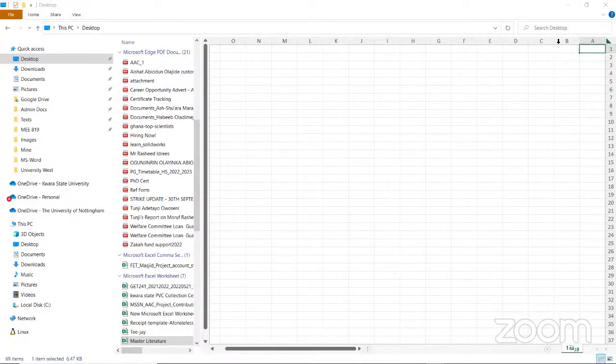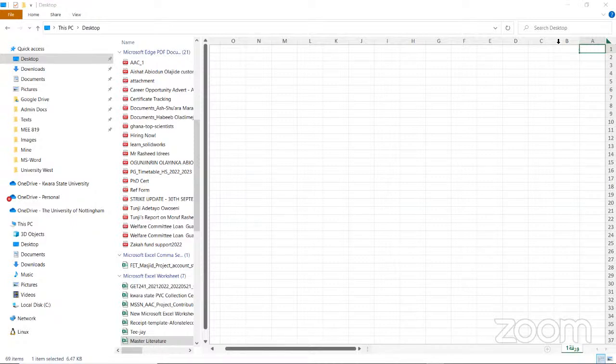That way you would not have missed important publications, because by the time you have read about like 50 papers in your field, you would have seen the trend. Who are those writing in your field? You would then be able to use Excel to do customized sorting such that all articles from the same first author and corresponding author are grouped together. You would have seen what topics they are writing on, how they are changing. So I think I can stop here as a quick response to the master literature base.